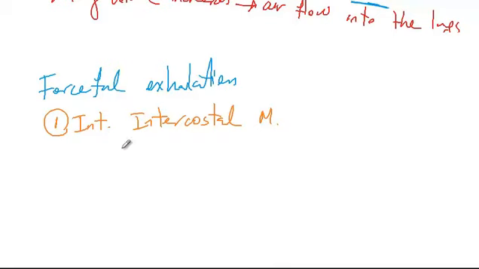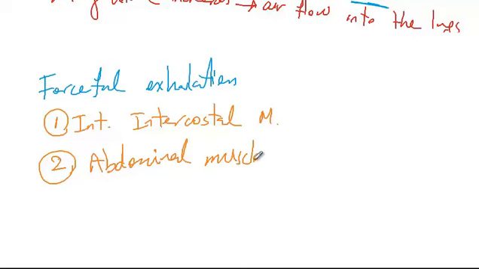We can also have abdominal muscles. So if you push the abdominal muscles hard, that's the time that the air will be exhaled faster out of our lungs. And then finally, there are other accessory muscles and abdominal organs that push superiorly against the diaphragm to forcefully push air out of the lungs.